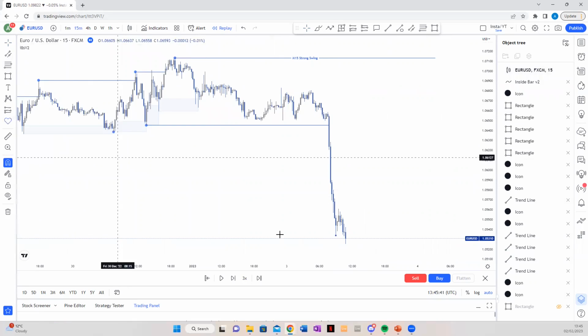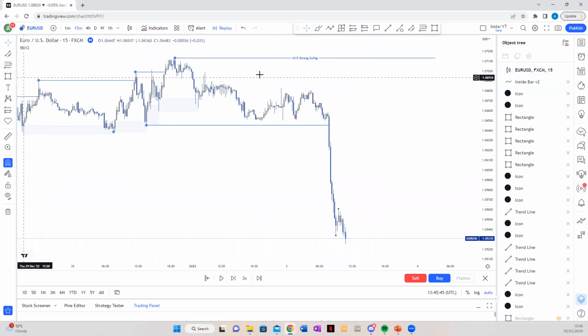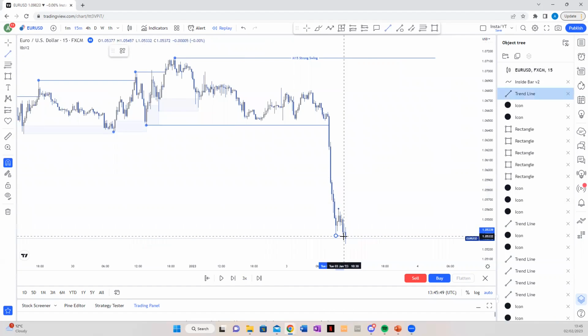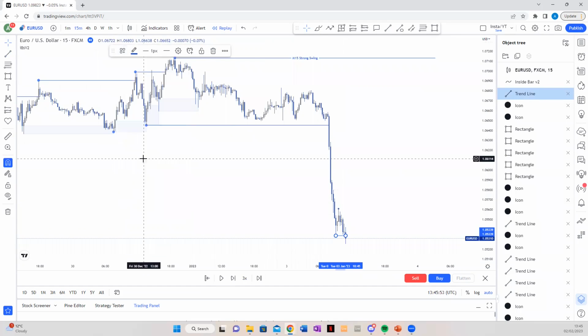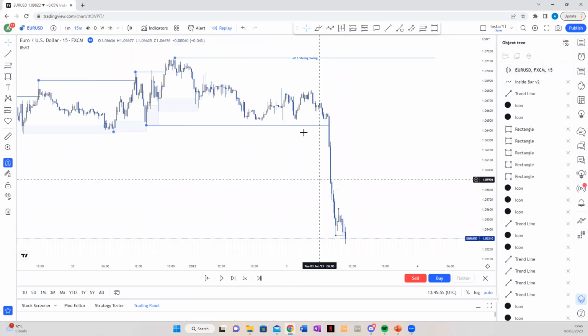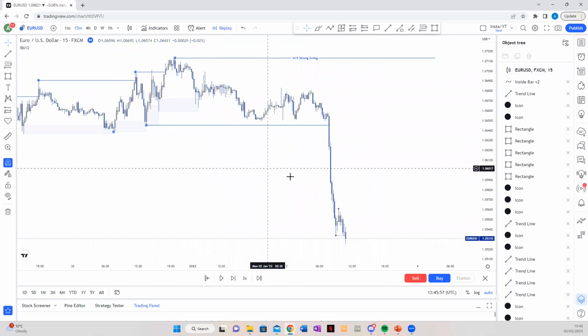And as you can see, I would mark it out like this. We had that low, we had that pullback to our high point there, and then we had an internal break of structure, which I would just put in now. And as you can see, we have that break of structure there. That would be my M15 internal. So our swing is bearish and our internal is also bearish.